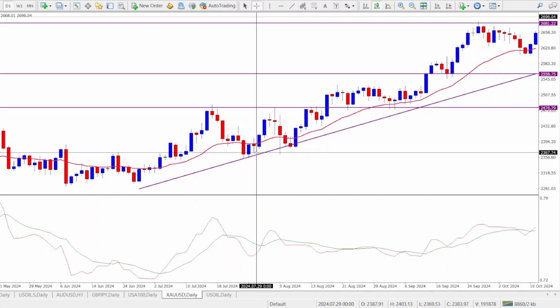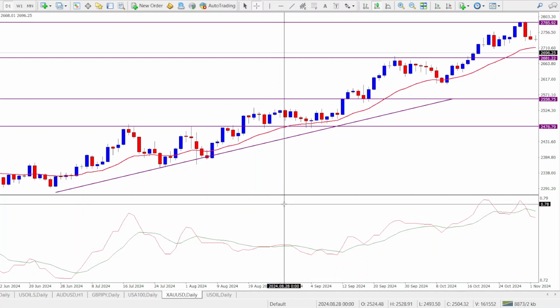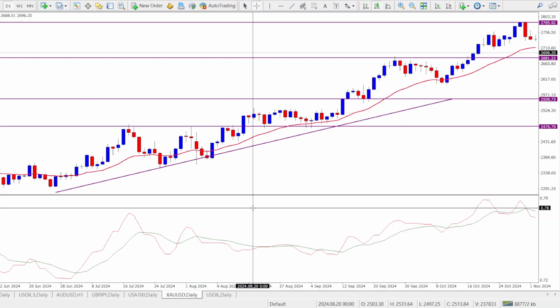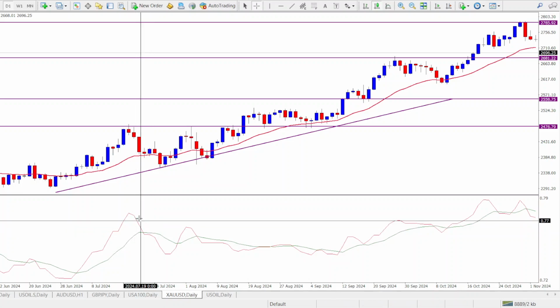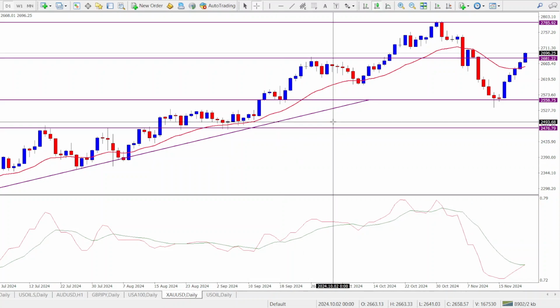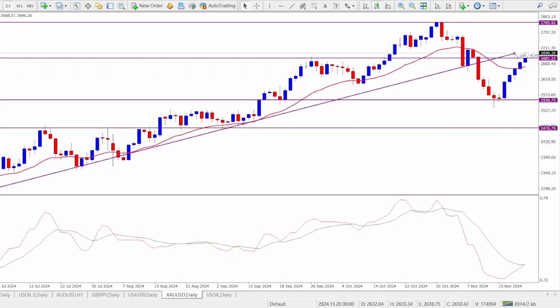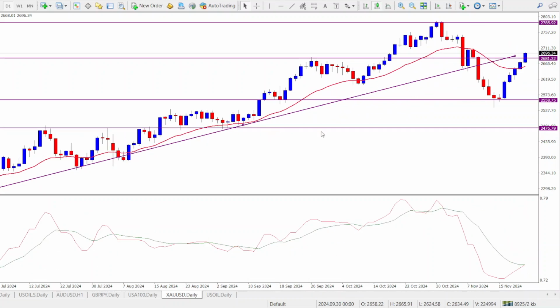However, if the trend is strong, that is the reason why it is better to use this indicator in a trending market. If the trend is strong, you don't even need to exit at the nearest resistance. You don't need to exit at the first sight of this crossover. Make sure that you use trend lines, please, because the trend lines are going to help you to confirm possible reversal. Okay, so when you have a strong trend, wait for a break of structure before you exit your buy. In a bullish trend, if you're in a buy trade, then for a bearish move, wait for a break of structure to exit your sell.